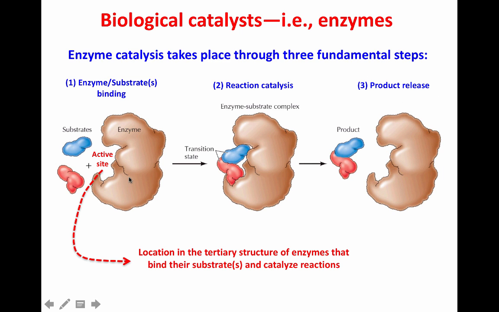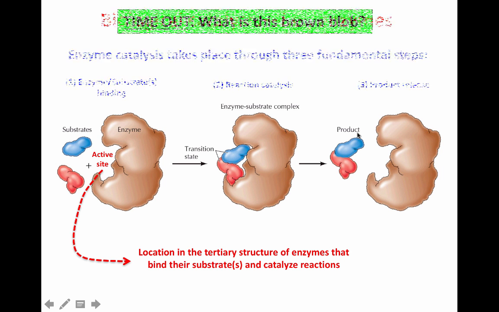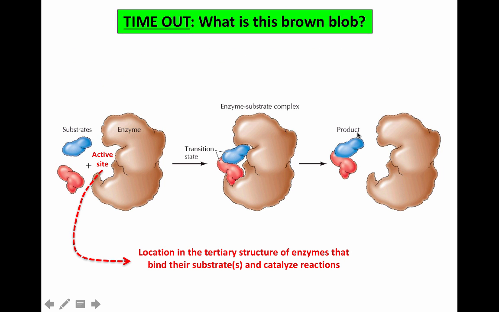Right? And so as you can see in this generic example, in this reaction, this enzyme is taking 2 separate molecules, 2 separate substrates, and catalyzing a reaction in which they are getting linked up into one molecule or one product. Okay, so that's the 3 steps to keep in mind. And one of the key things to remember is that when an enzyme catalyzes a reaction, it has to physically interact with its substrates and make that reaction go.